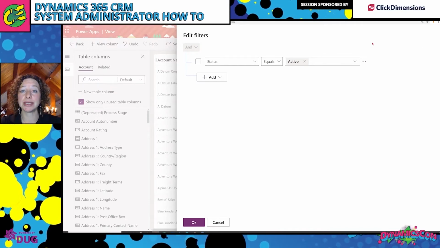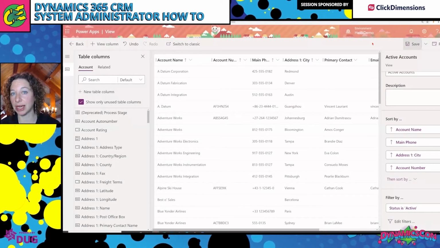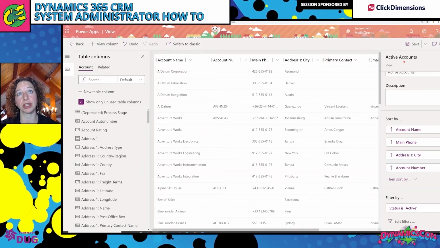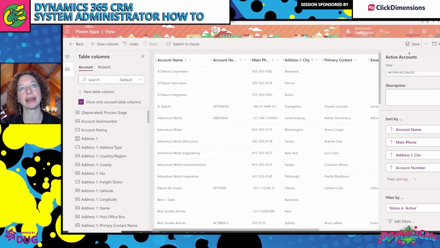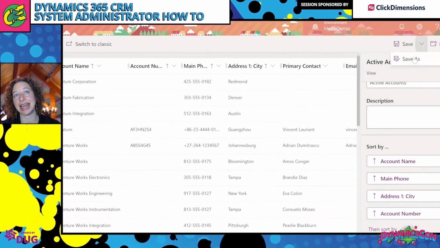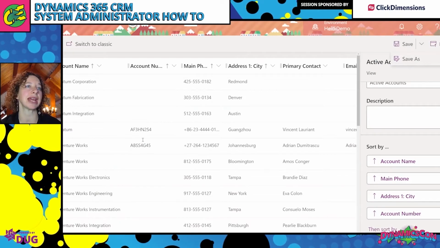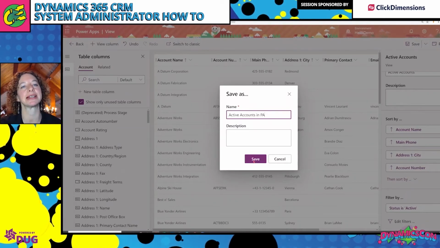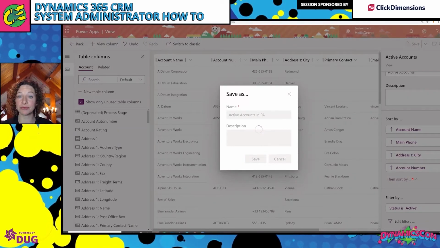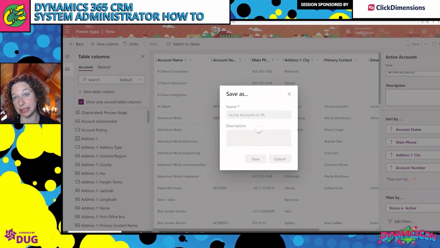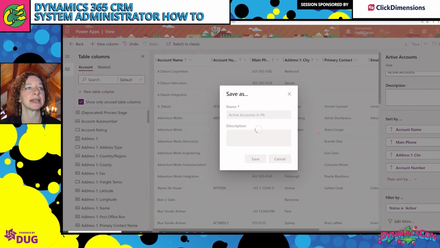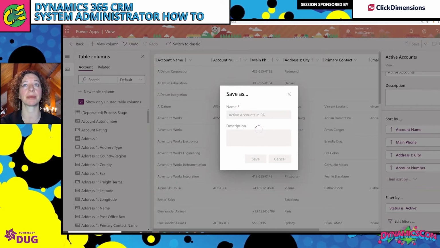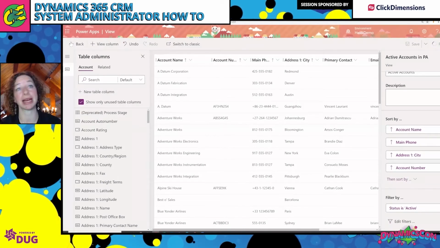When I'm creating a new system view, and when I'm teaching new system administrators how to create one, I encourage them to start with an existing view that already has some of the attributes you're looking for, and use Save As. You can still do that here. There's a little caret next to Save. You would Save As and give it a different name. I pick on Pennsylvania because that's where I live, so I make it Active Accounts in Pennsylvania, and then change your filter by. It's still really simple to create a new system view using an existing system view as your base. Once that saves to my table, I'll have that new view and can start to change it. I'm going to publish my changes here, and then we'll head back to Power Apps.